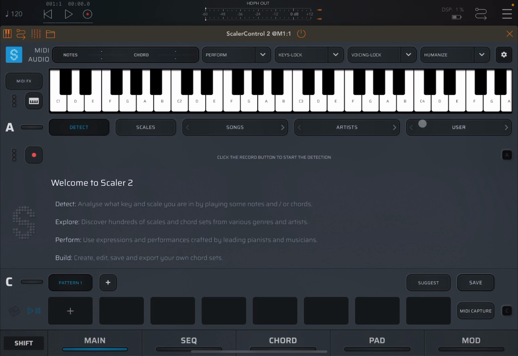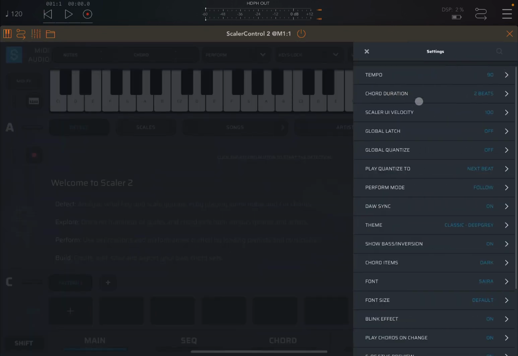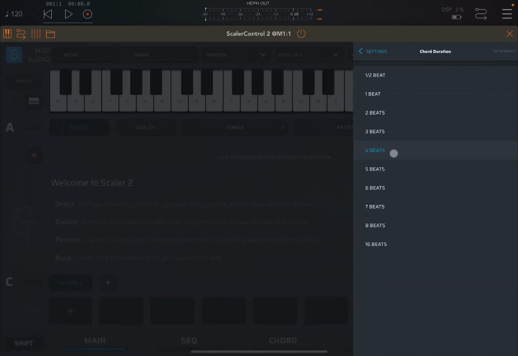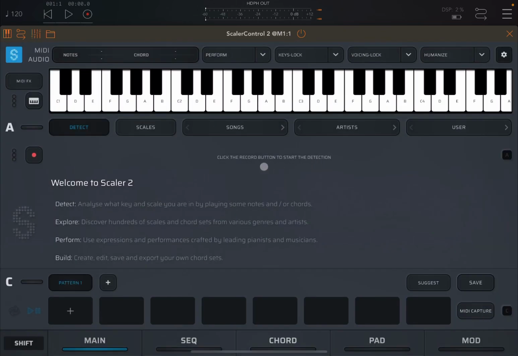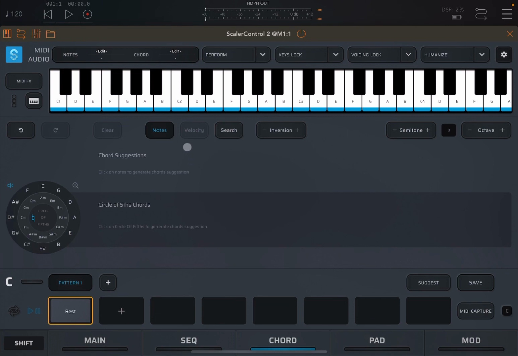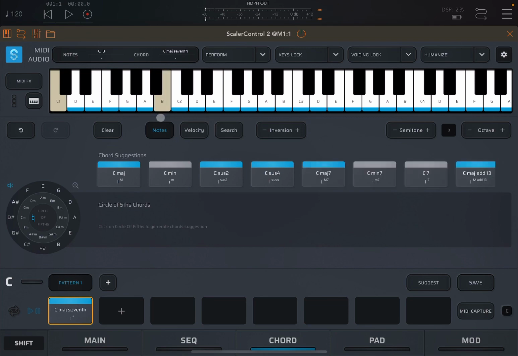Let's first of all change the chord duration, and you can do it in a different way, but for the purpose of the tutorial, I'm going to use 4 beats as a chord duration. Then I'm going to click here on the plus sign to edit a chord, and I'm going to select C1, which will give me that kick drum sound, and also B, or B1. The B1 note will not trigger any sound, but that is fundamental.